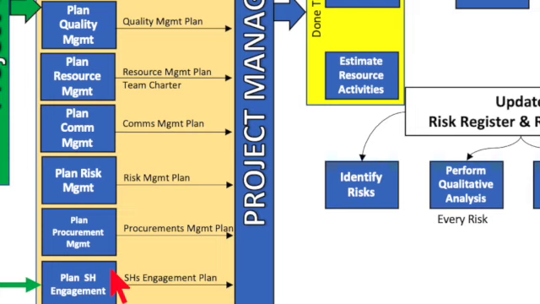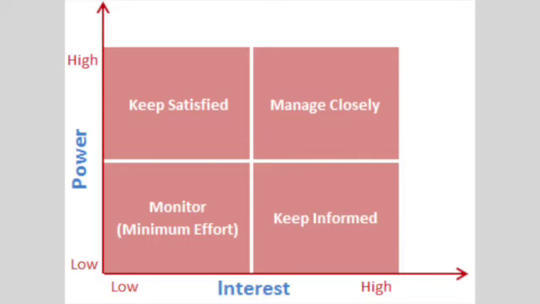Your stakeholder engagement plan is your strategy for how you're going to communicate with stakeholders at different levels of power and interest. Different stakeholders have different priorities, so you have to identify your stakeholders. You have to identify how you're going to add and take away stakeholders, and then you also have to identify which communication methods are preferred based off of your stakeholder groups. Your stakeholder engagement plan is a more tailored approach based off of the people involved in your project.